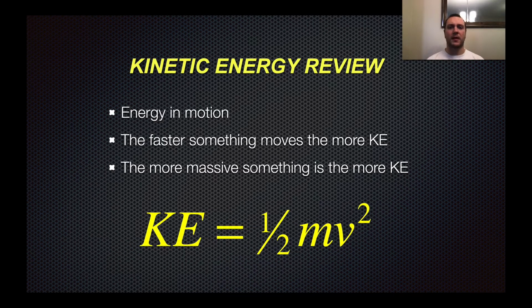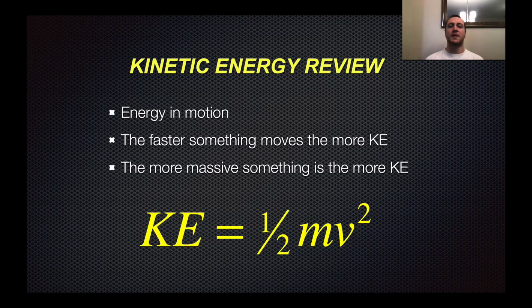So we begin by just reviewing our kinetic energy. So recall, this is the requirement that an object has to be in motion. If it is in motion, it has kinetic energy. That energy is based off of 1/2 mv squared. So direction doesn't matter here, right? Kinetic energy is not a vector. So whether it's moving left or right, up or down, forward or backwards, the direction of the velocity does not matter in terms of the amount of energy that it possesses.